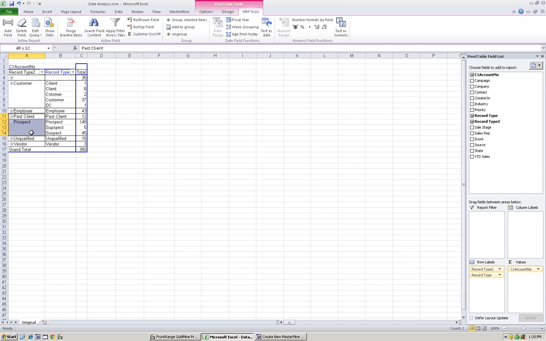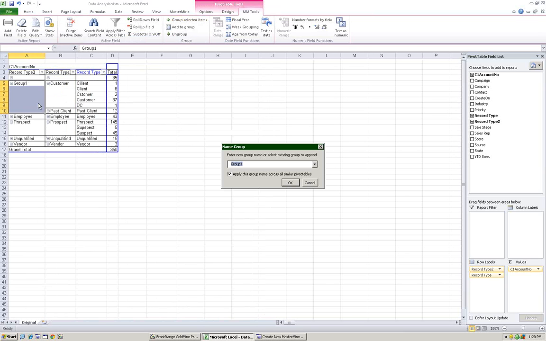If I were to put these two into a group together, starting in this field, that would add another level of grouping above it. In fact, I'm going to do that here in a moment. I'm going to take customers and past clients, and for some purposes I might want to have those be in a group together. If I group, that's going to create another level of grouping above the one that I started with. And that's what you have to be a little bit careful of when you do your selection within the upper level of the grouping.